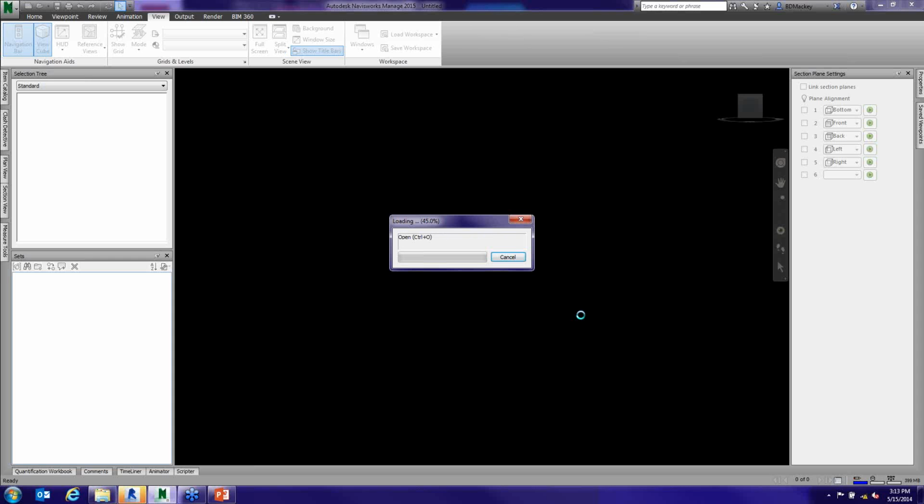So that's what's really nice is once you start understanding search sets, you start saving search sets, and you start using the import-export inside of Navisworks, you'll be able to generate and save standards that you use often and be able to repeat those from project to project to project.